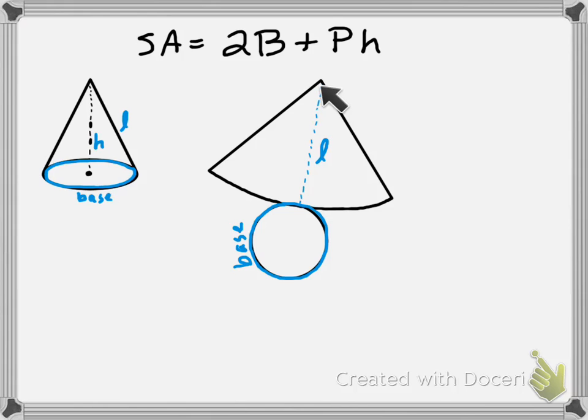Now I do want you to realize that this dotted line doesn't necessarily have to be here, because the slant height is the same everywhere. The length of this line is the slant height. If I drew the dotted line over here, that would be the slant height. So this is like a piece of a circle, where the radius of the circle would be the slant height, if you want to think of it that way. So all of these lines, if I drew any of these lines, would all equal the same thing, which is whatever the slant height is.